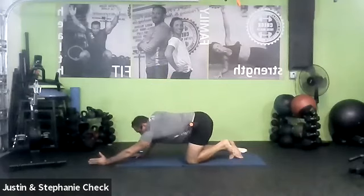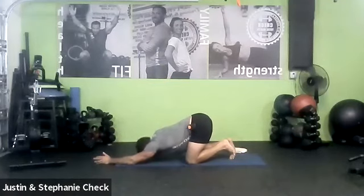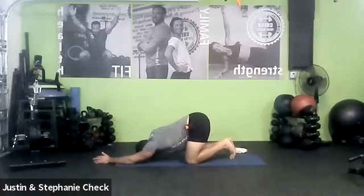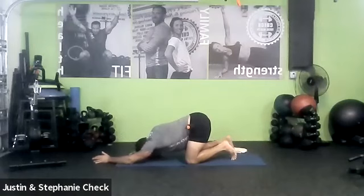Extend that right arm out as straight as you can with the karate chop hand, push your chest down to press into the floor. Keep your left hand out to your side wherever is most comfortable — take three breaths. Pushing the chest down, pull your shoulders back as you reach out. You should be feeling a really big stretch right behind the armpit, out to the side of the shoulder blade, right where that big lat muscle ties in. One more breath — we're going to go into a wide pigeon.